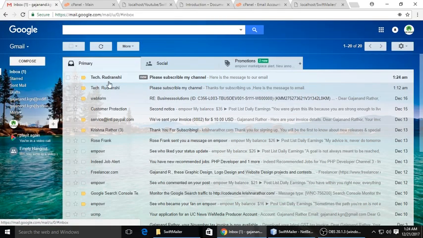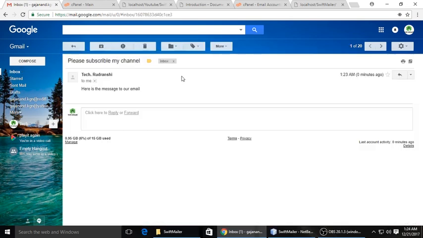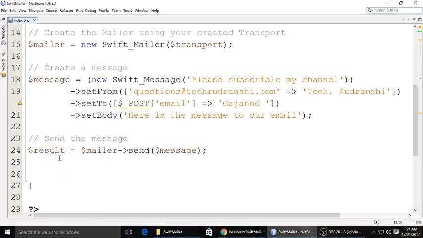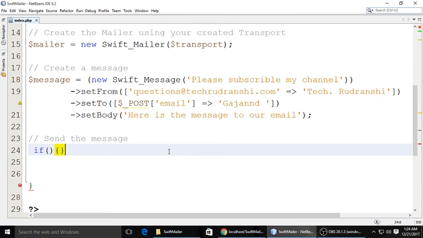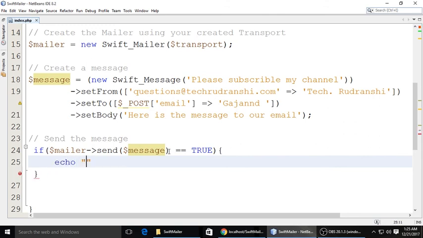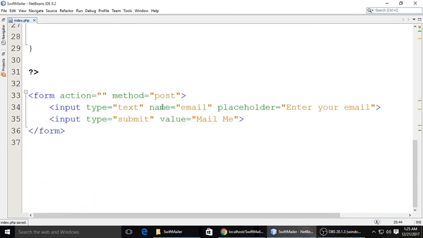So you can see it's working. Okay, the email we have received, meaning the email we sent has been delivered. But when we are sending, the user doesn't know whether it's sent or not, so we will show a message to the user: email has been sent to this address. So echo it, email has been sent to this address, which the user types through the form.